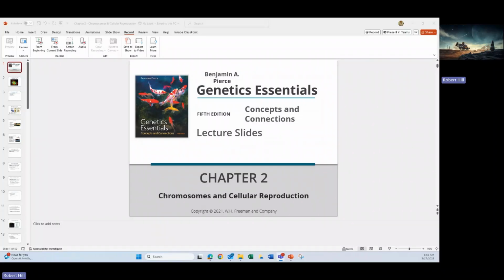All right, let's get into chapter 2, chromosomes and cell reproduction. Be sure with this chapter, this is where we're going to start getting some more challenging material, although most of this will be a review for everybody. The core principles that we're going to learn in this chapter are absolutely essential. I'll show you towards the end what you need to understand inside and out to be able to answer the questions on the exam. Be sure that you answer the questions in the back of the chapter for this chapter. Very, very important.